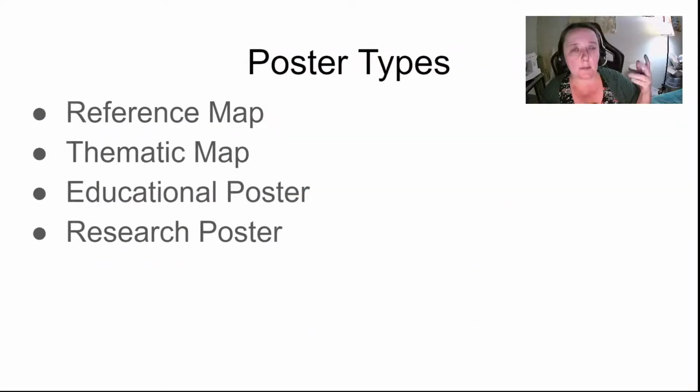But there are different poster types. You can create a reference map, a thematic map, right? So those ones are like mostly just maps, right? But in a lot of cases, you're creating an educational poster that includes more than just a map, or you're highlighting the research you did in a research poster, and maybe mapping is part of that, right?